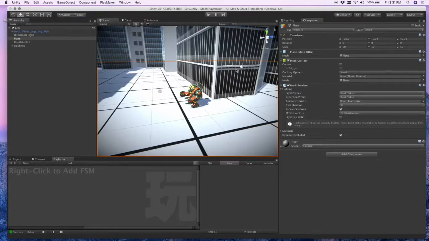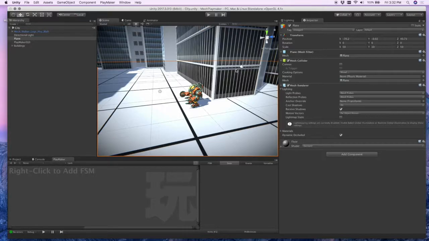The goal for today's video is to actually add control so that we can get the robot to walk forward and then to turn left or right. And we're gonna do this using PlayMaker. PlayMaker is in fact fully supported by Trivio. One thing to note is that in order to do this tutorial, you're gonna have to have a licensed copy of PlayMaker on your machine.